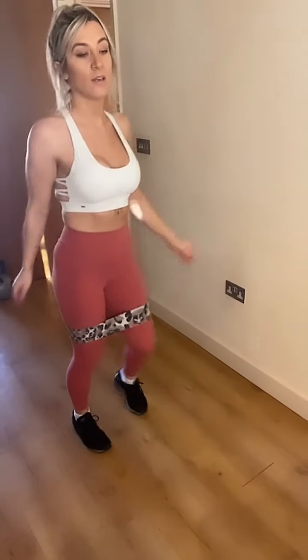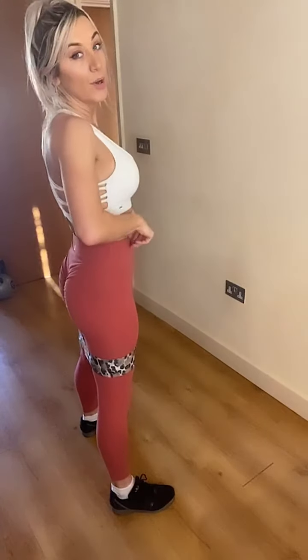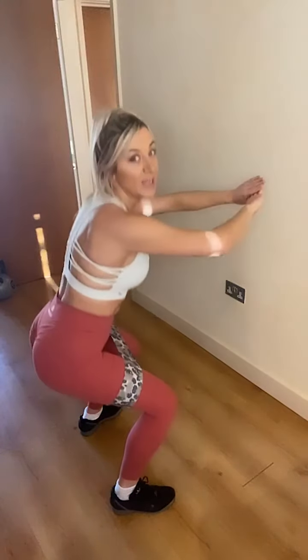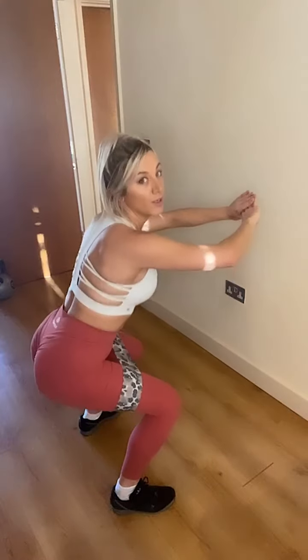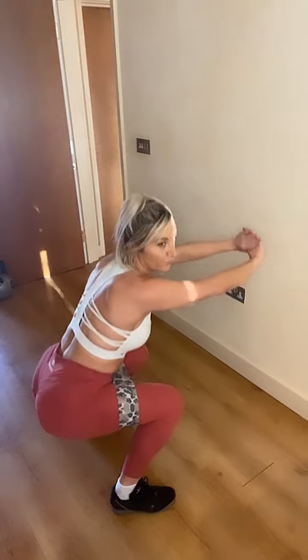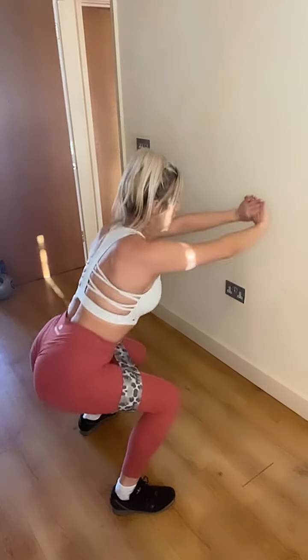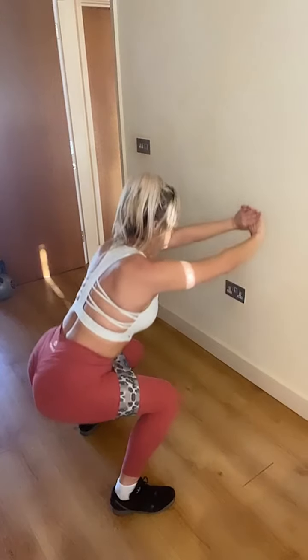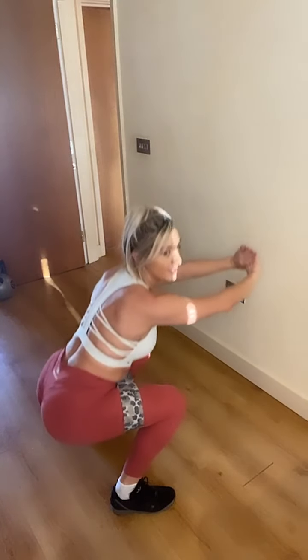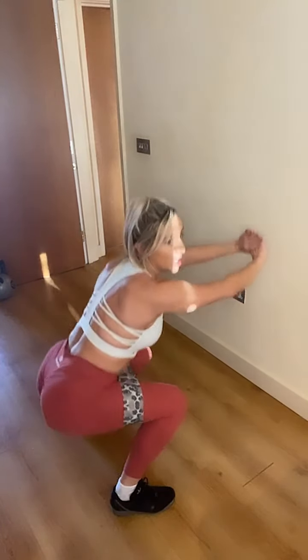Pulse is next. Are you ready? 3, 2, 1. Breathe down. Knees out. And just bounce it there. Halfway. Keep those knees out, guys. 3, 2, 1. Woo! Let's go.